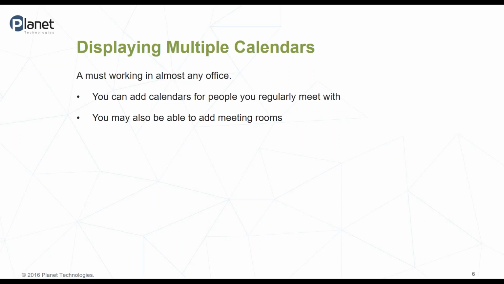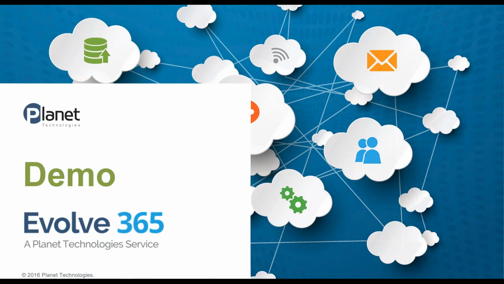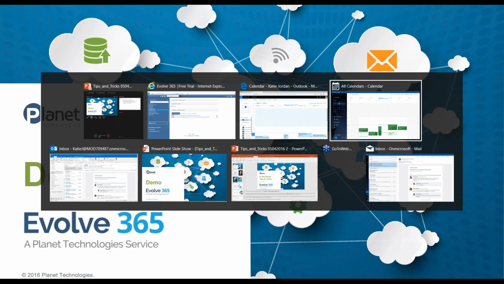So if you know somebody who never really uses their calendar, you can pull it in. You're not going to get a lot of information. But nowadays, most people use their calendar just as much, if not more, than their email to keep track of their schedules. Some of the other things that we're going to talk about is showing free and busy time. Again, you're going to be able to see what that person wants you to see. So we're going to go right into a very short demo, and I'm going to go to Outlook first.